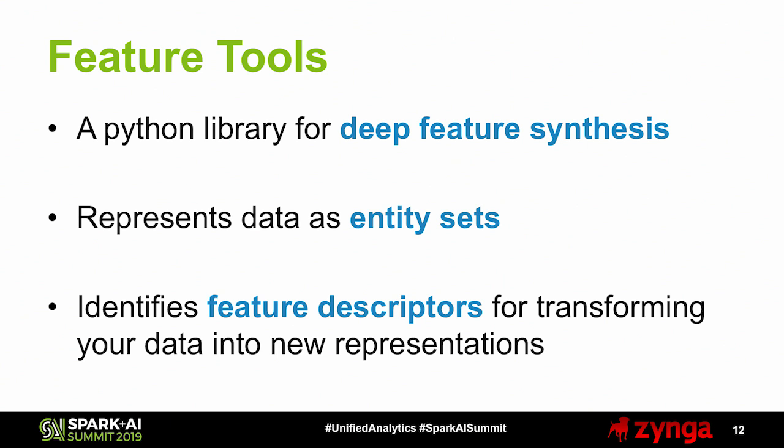When you run this on your data, basically the result you get is a set of feature descriptors. And these basically tell you how to apply transformations on new data frames so that you can reproduce this transformation of narrow to wide data representations. So once you've done that on a sample of data, you can then do that across your whole user base if you have a way of scaling it.